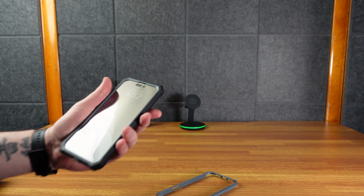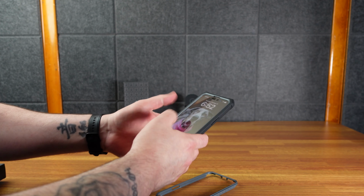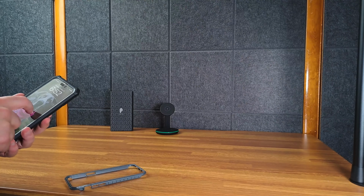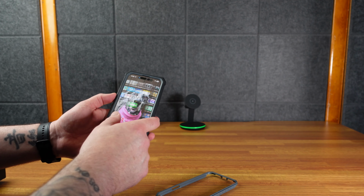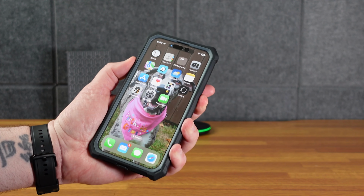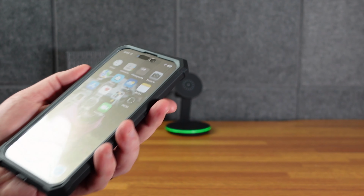I don't have any fingernails, but my wife has long fingernails. And when she tip-taps on the screen, sometimes it scratches it up. So this is a good case for her because it doesn't mess the movement up at all. You can swipe around just fine. So the volume works, up and down, just fine. I took a screenshot back to that.